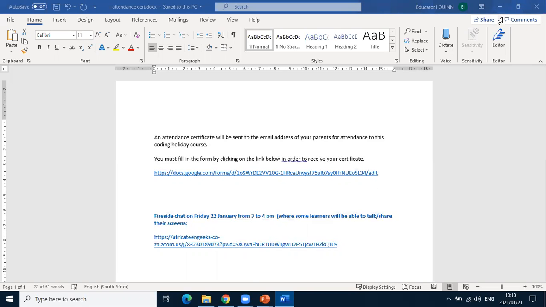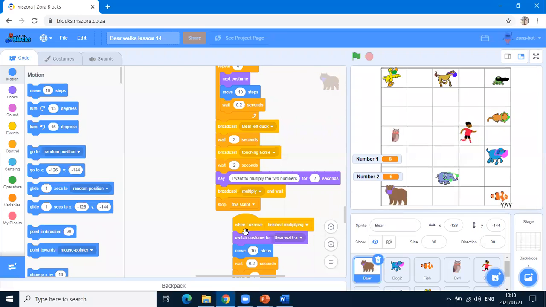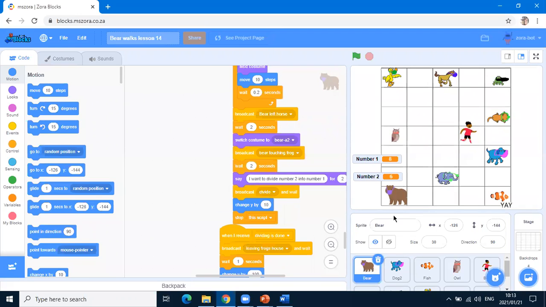Right, moving on to our program. We want to do the boy and the bear chasing each other around the screen. That's what we want to get to. But we have to fix bear. Bear's going too fast to cat. So when he's finished with frog, let's have a look at bear's code. We're fixing things.